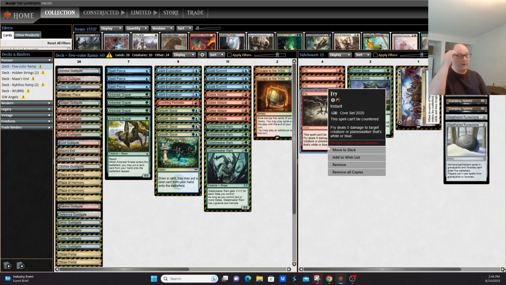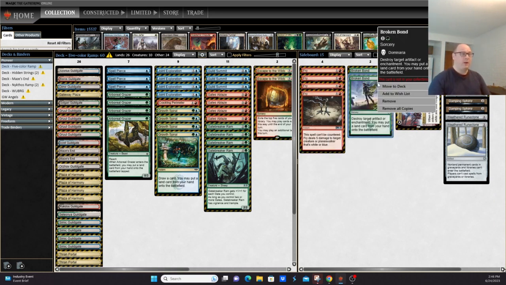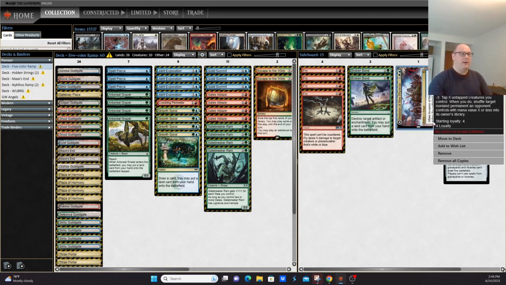Sideboard can vary from build to build. This version is going very high on Fry, so good against Greasefang, Spirits, Angels, etc. Broken Bond is a way to blow up artifacts or enchantments while also putting lands into play. Invasion of New Phyrexia is kind of a payoff in the grindier matchups.